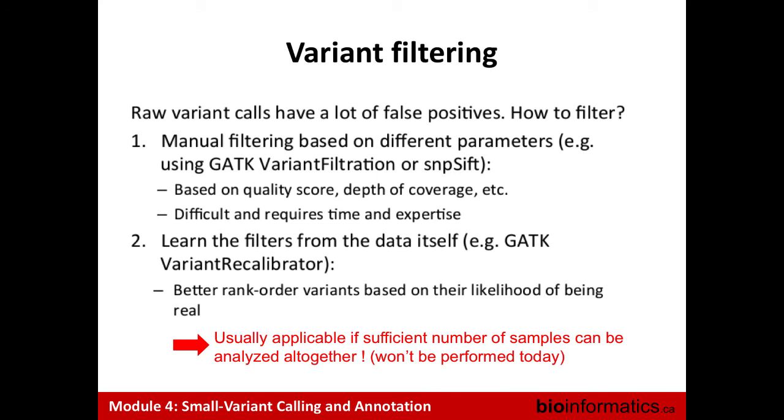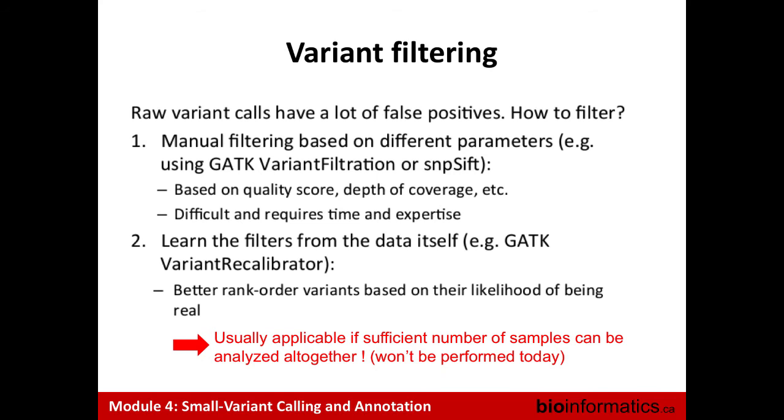And what we'll do in that case is you will set some criteria, and you will use them to remove all your variants that don't fit these criteria. For example, we talk about base quality: I want to keep all my data with a quality score of 60 on a region where I have at least, for example, 20x of coverage, etc. It works really well, it's really efficient, but it's difficult because you need to really understand the algorithm you have used to do the calling, or the different parameters, to have this expertise on each criterion and how it affects your data. And it will require you to do a lot of benchmarking to find the best set of criteria.